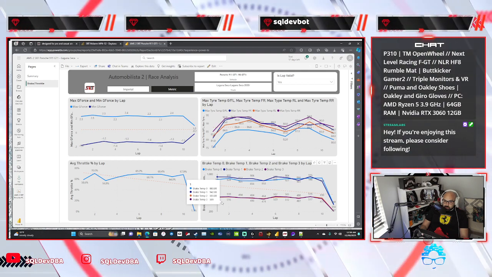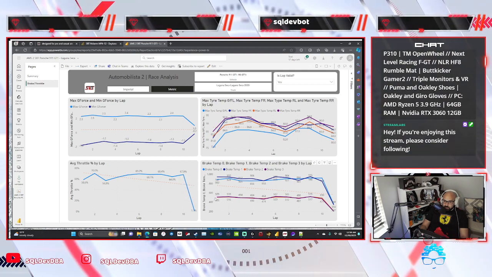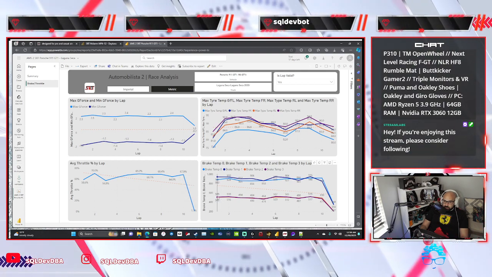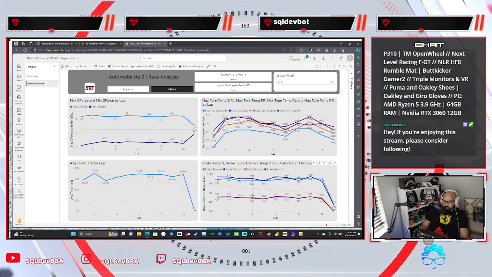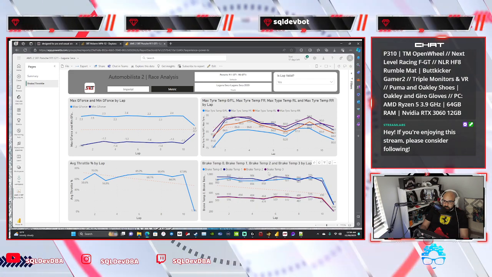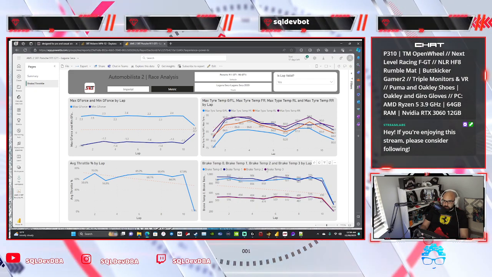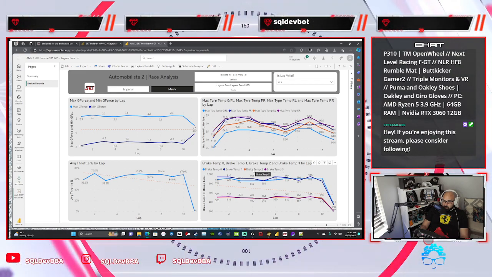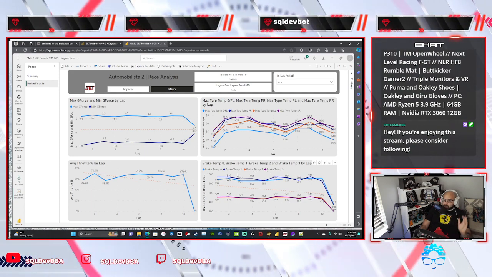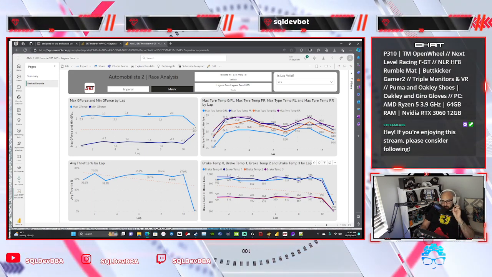Probably the 2 rears. Let's see, orange and purple. Is that 3 and 4? If I hover over, it should show. Oh, actually, if I look at the legend, it should show as well. So 2 and 3, orange and purple, are the rears, probably. It goes from 0 to 4, technically, or 1 to 4.